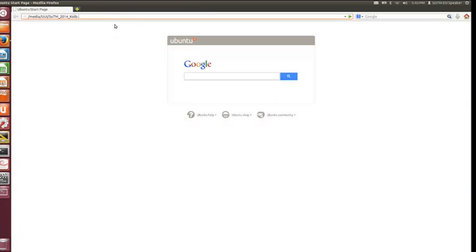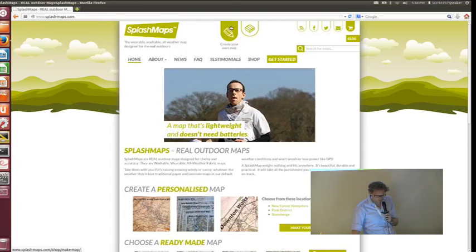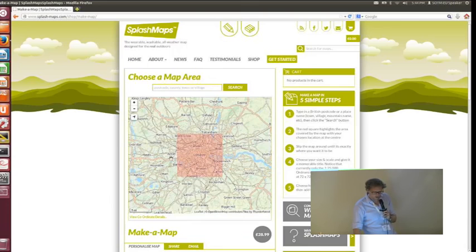All right, so go check this out at splashmaps.com. It describes all the great benefits of this product. They have standard ones of all the national parks in the UK, but then the real power is when you go to this create your own custom map.